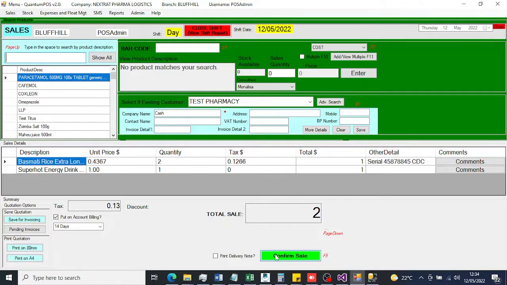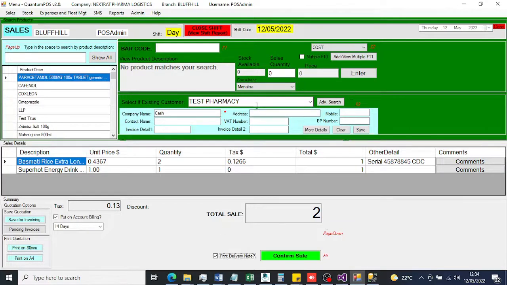Okay. Other options that you have here is print delivery note. If you tick print delivery note, the sale will print, but it will then also print a delivery note as well. This will not have figures, but just the quantity of items. Other people use it as a packing slip, so they can use that to pack the invoice, or you can use it as a delivery note, as it's intended, so that when you go to the client and they sign on that delivery note, it doesn't have to have any figures on it.